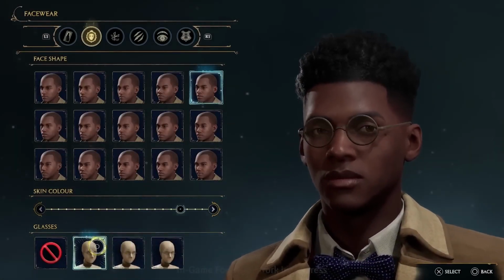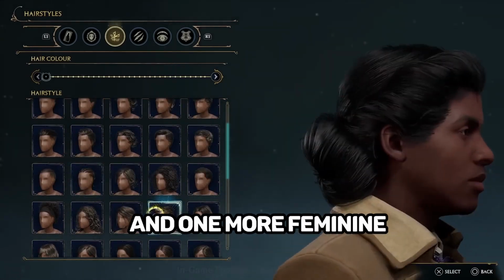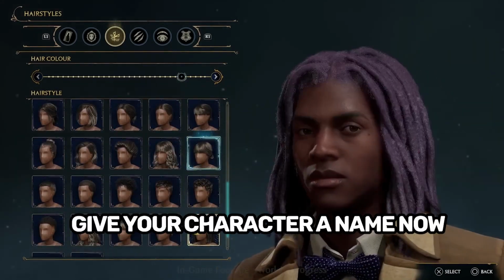Once you select your eyebrows and your color, all you have to do now is select the character's voice. As you'd expect, there are two voices from which you can choose, one more masculine and one more feminine. But don't worry, you can customize the voice too. You can alter the pitch in order to make it more unique. Give your character a name, and that's it.